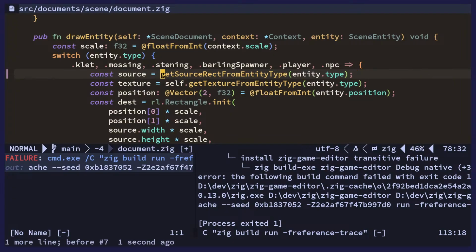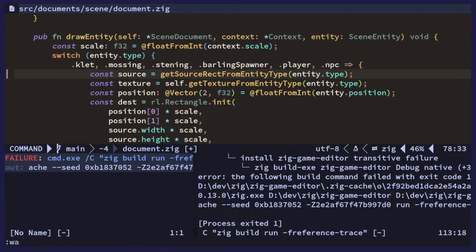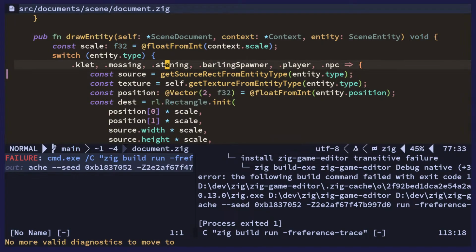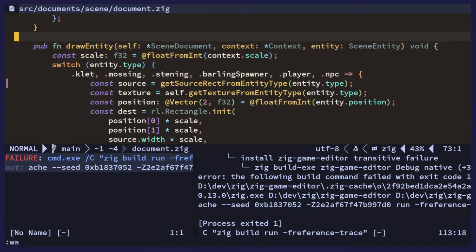Right. Wait, this needs self, but not that. Okay, what's going on here? Do I need to save and it disappears? Yes, cool. Okay, so we got rid of all the errors.